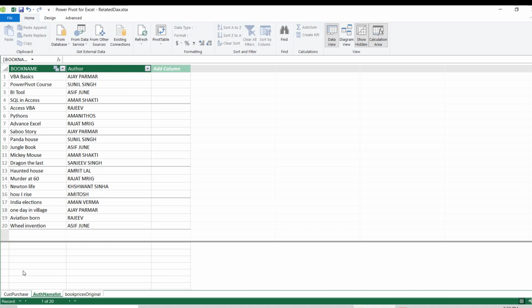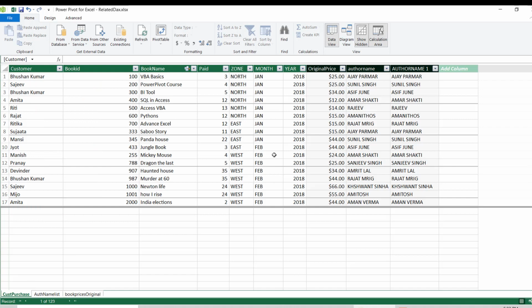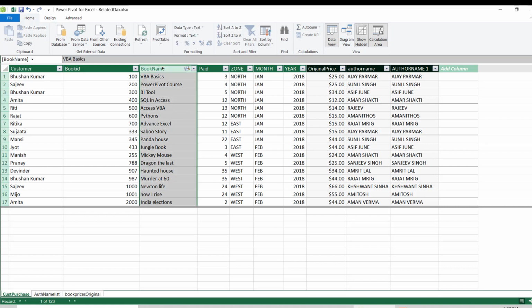So related also needs one thing in common. Before we work with related, it needs you to give it a field header which should be available in both the tables. So we have that. And also one more thing: when I say that field has to be available in both the tables, there is a proper terminology we use, which is called one-to-many.